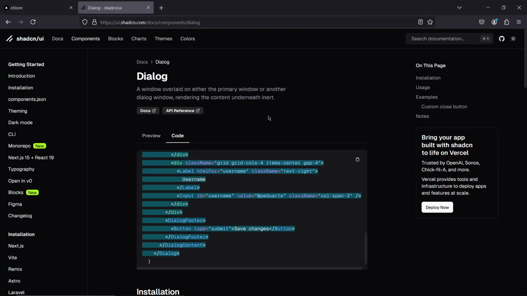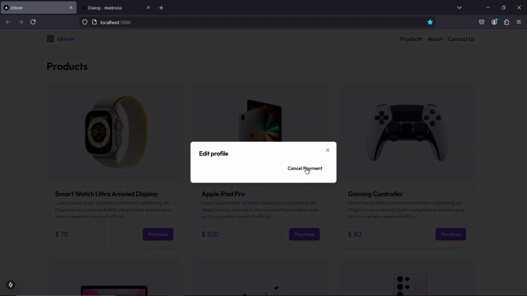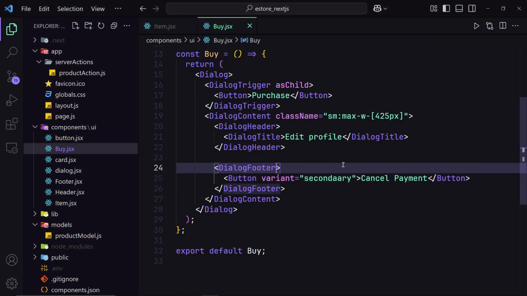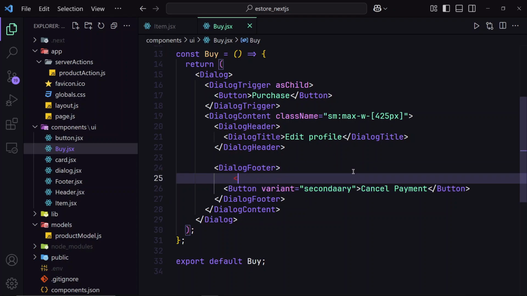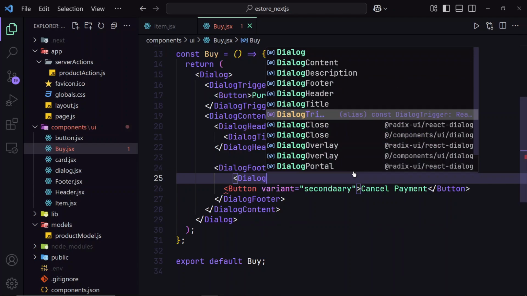Let's see it in our app. Refresh the page. Click on purchase. Click on cancel. Here, let's wrap this button with dialog close. Dialog close.